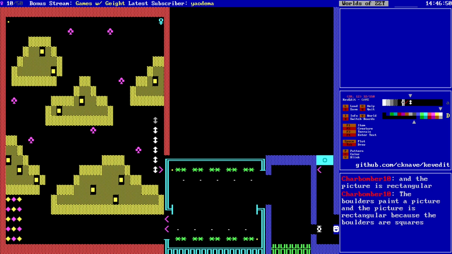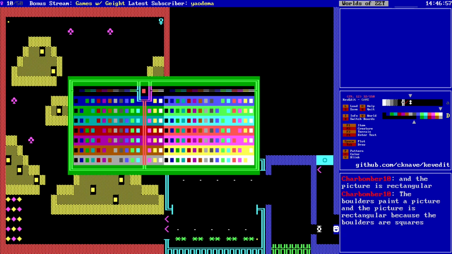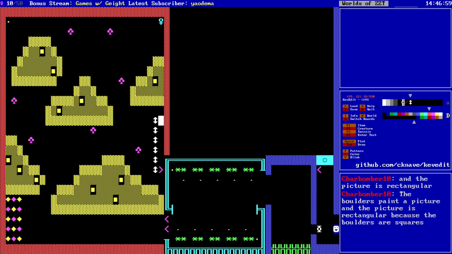Let's try and do something. Here, we'll teach them about pushers also. The boulders paint a picture. The picture is rectangular because the boulders are squares. Yes, okay. Pusher here.